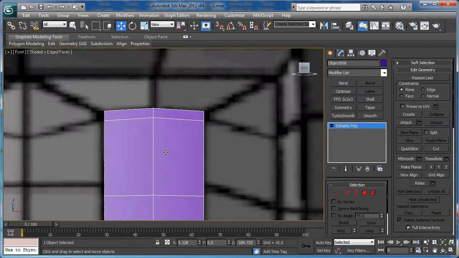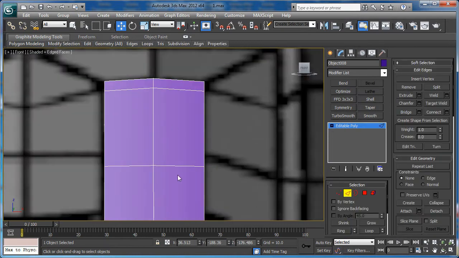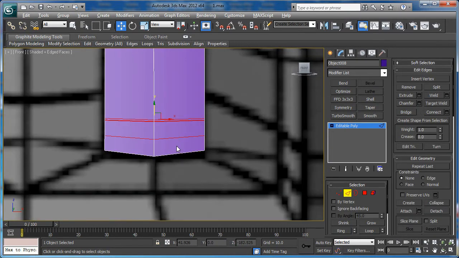Now let's go to front view and select these edges and remove them.